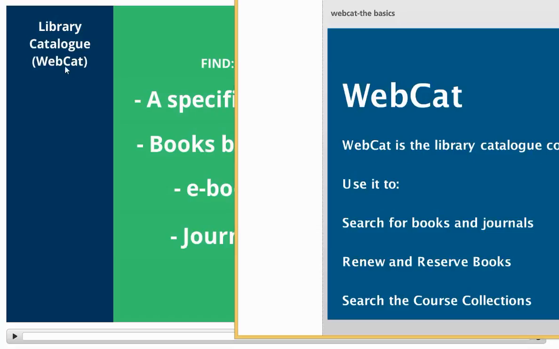Whereas if I turn it the other way around, starting with Library Catalog, assuming that everybody knows what a catalog is, and then put in WebCut in brackets, I don't need to explain it, because what I'm saying here is about a library catalog which we called WebCut. I can assume that when students read WebCut, after they read library catalog, they would understand that this is what we mean. This is how we call our catalog. So I have reduced a lot of words and a slide. I don't need to explain it simply by putting the phrases, the words, the sentences in the correct order.